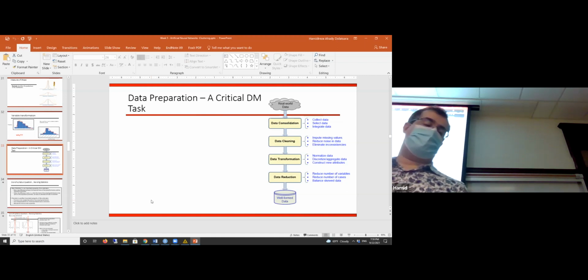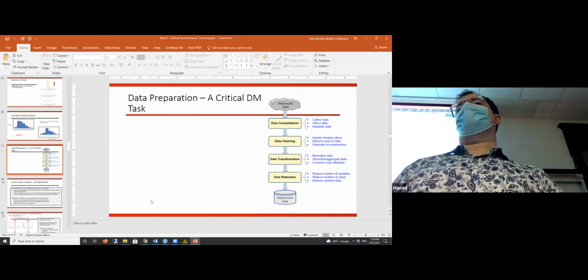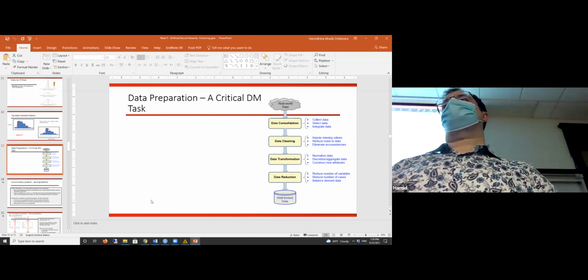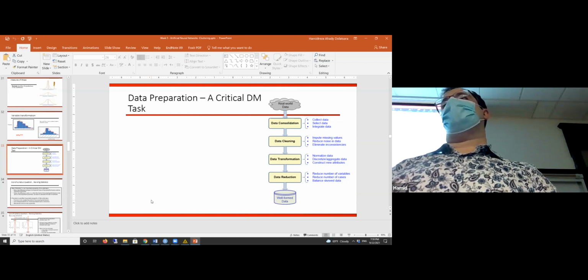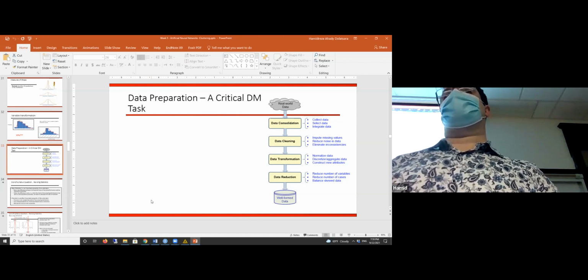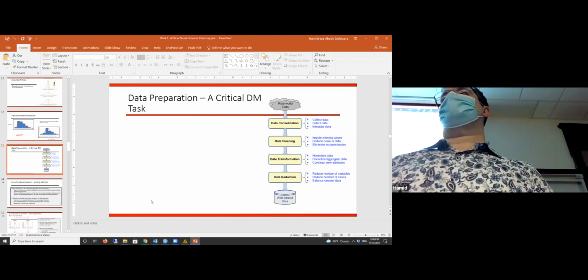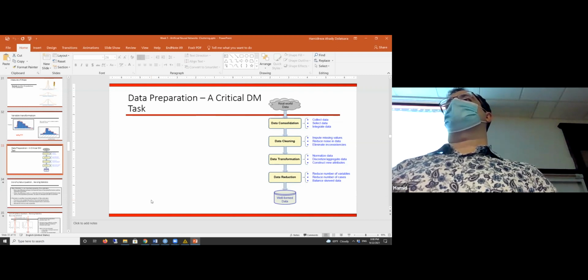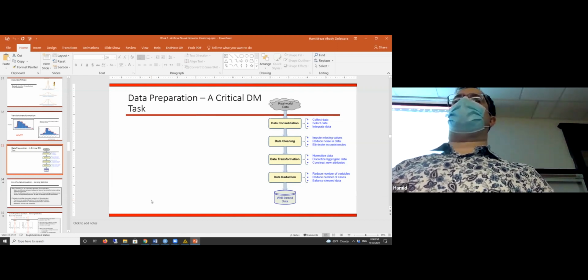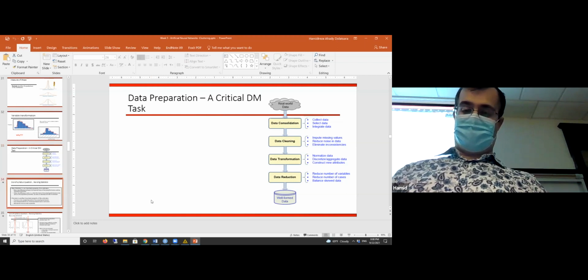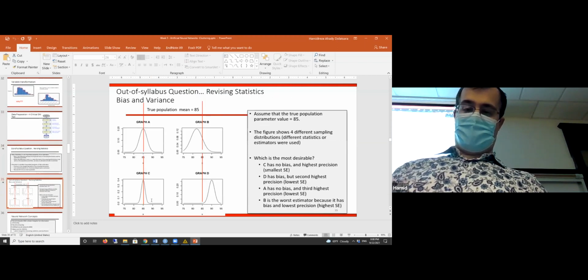Even you remember in the previous class, I used an already cleaned data set. So when I wanted to train a model over it, it didn't take more than 30 minutes, even though it was your first time watching that, because the data was already clean and prepared. So using it didn't take too much. But in reality, before just using any algorithm, you need to do a lot of things for data preparation. Let me talk about bias, precision.